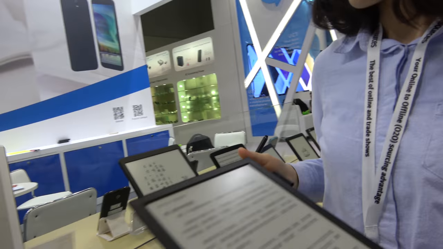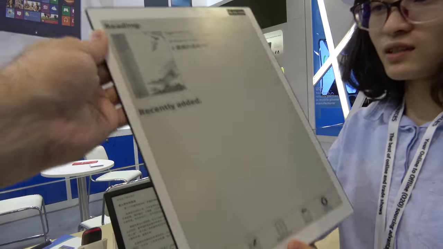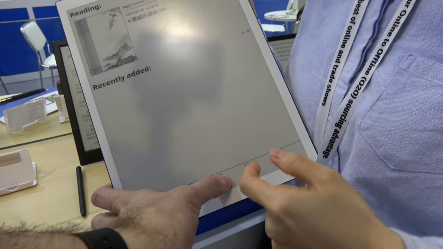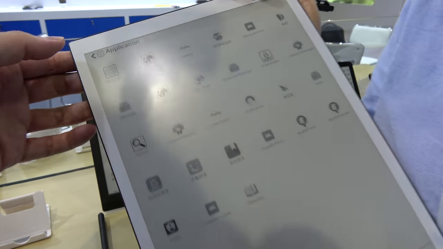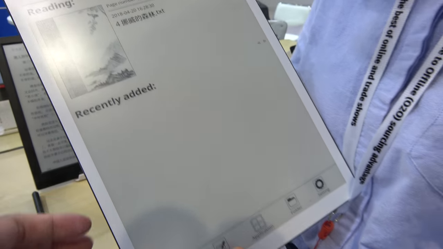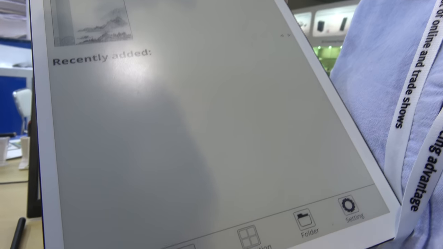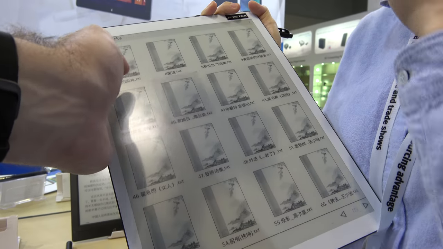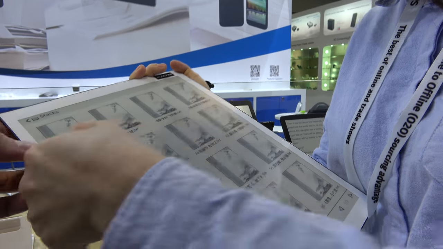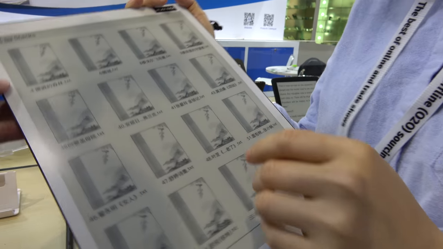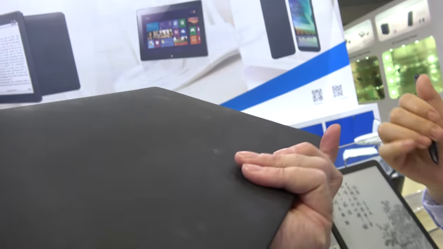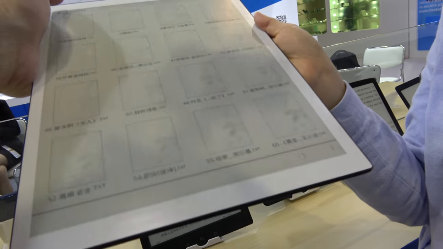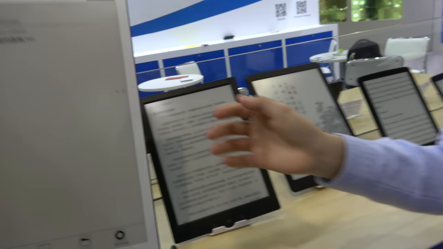And then you have a bigger one here, 13.3. Yes, this one is very light. But this one is the newest one, so the software is not improved yet. This one has handwriting, but it's not working yet. Here you have all the books, and it's also very good for reading. Still working on the software. Very thin, very light. How heavy is this? About 200 grams maybe, a little bit more, actually. 350 maybe?